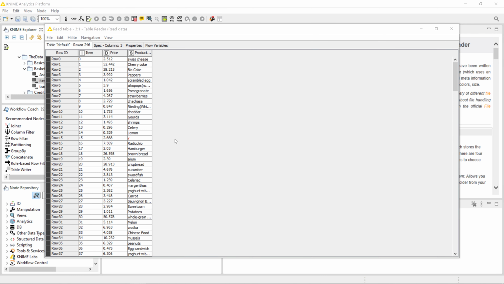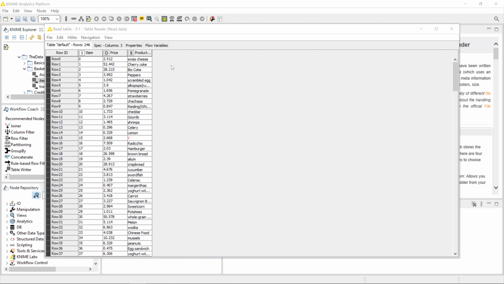As was mentioned before, data in KNIME is arranged in tables. This view represents the rows with their representative ID, columns with their dedicated headers and the data values in cells. A red question mark in a cell is an indicator of a missing value and the letters on columns are a sign of column type. As you can see, the content of the item column is integer while product consists of strings.